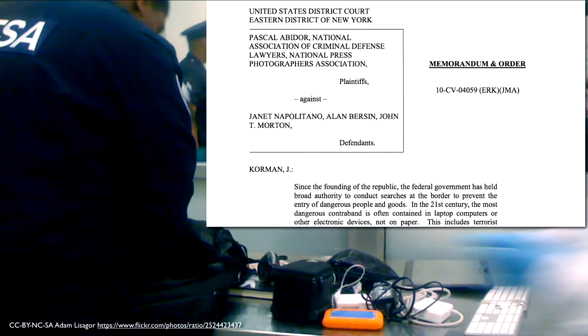In fact, the US courts have said that there is no protection for citizens or visitors alike at the US border. In fact, in this decision against a US citizen photographer, they said that laptops are the most dangerous contraband, and you have no expectation of privacy.